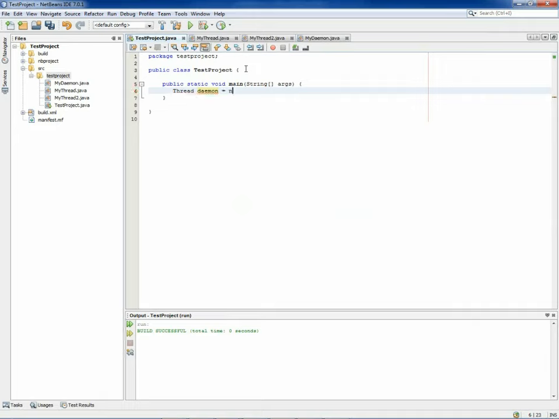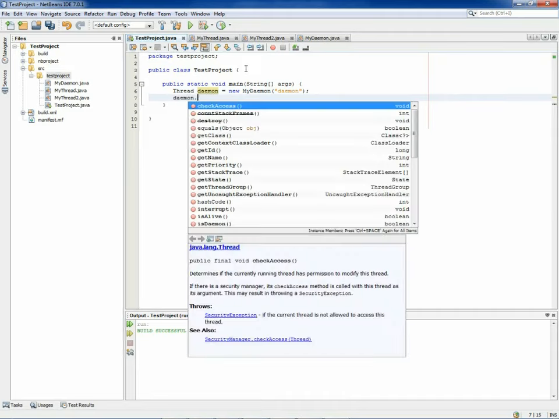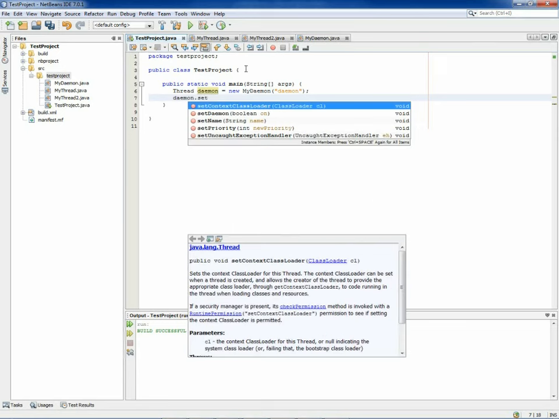Here, I instantiate it with my daemon, with a name, of course, daemon, and I say daemon dot set daemon.